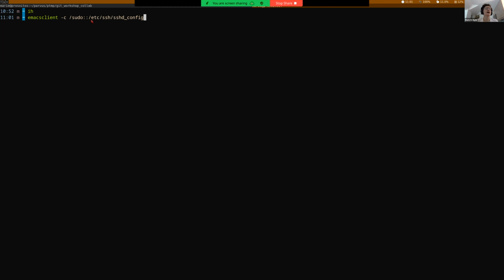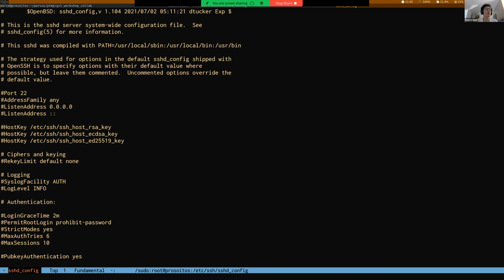So you can see that the file is in /etc. So it's a file that requires root privilege. That root privilege, I'm accessing it thanks to this. So instead of running sudo Emacs, blah, blah, blah, I'm running Emacs with this syntax, and it opens, I have all of my regular key bindings, configuration, and so on.